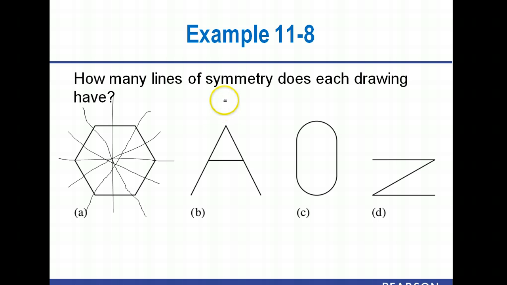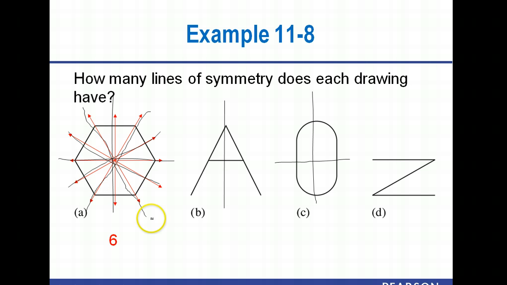Let's see about this one. I think just down the middle. Correct? Yes. For this one, a line of symmetry would cut it down this way, but also horizontally, because we could fold it that way as well. For this one, I don't see a way I could draw a line so that when I folded the two pieces, or tried a reflection across that line, they would completely match up. So let's see if we were correct. Yep, here we got 6, and all of ours matched up. Here we have 1, 2 lines of symmetry, and none.